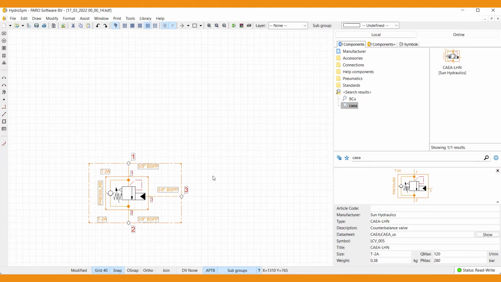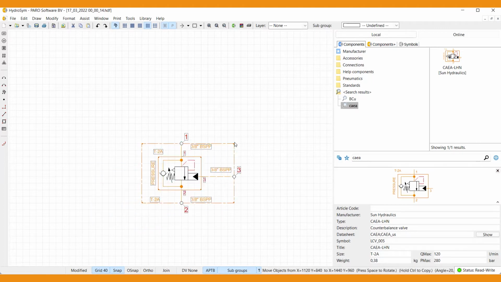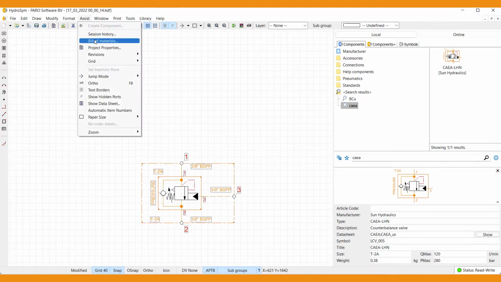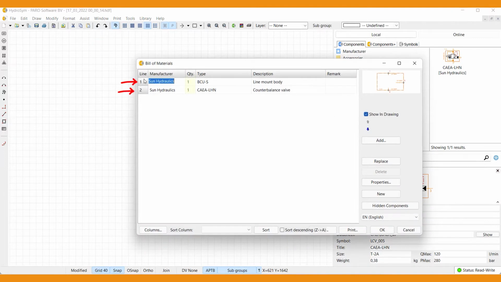Here, in the canvas, they're glued together now. See, if we move them, they act as one. However, if we look at the bill of materials, you'll find that they have each kept their own original component identity, just as before. And for many HydroSym users, this is exactly what they'll want. Other users want to create one identity of their joined components in the bill of materials as well. If so, there are two ways to do this. I'll explain later on.